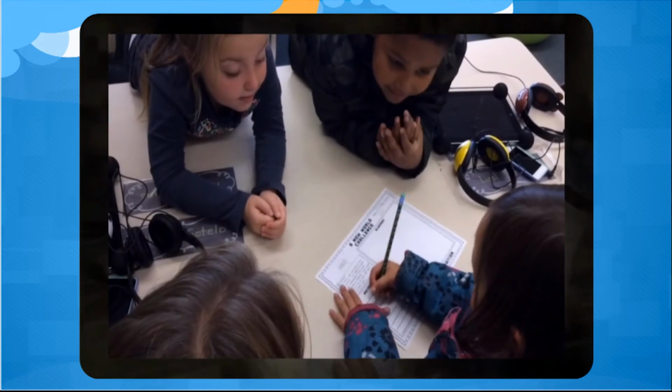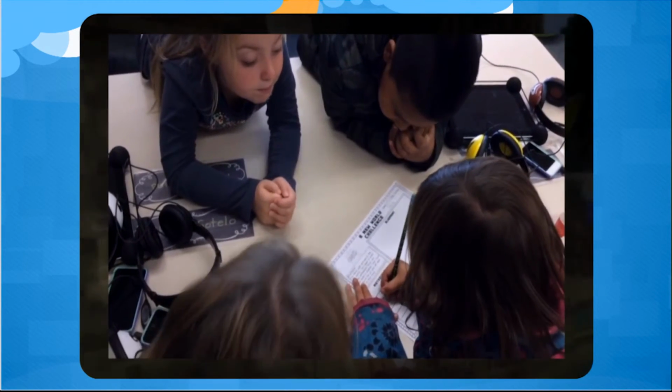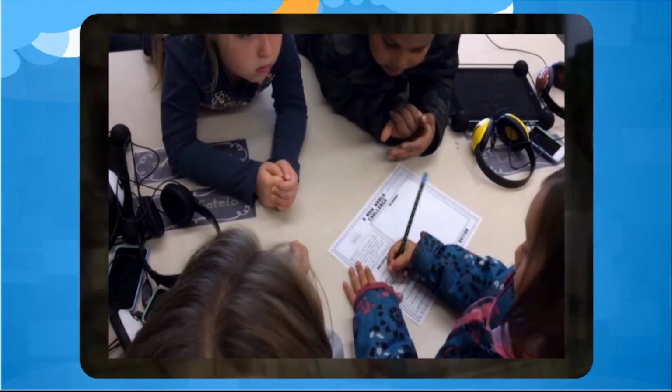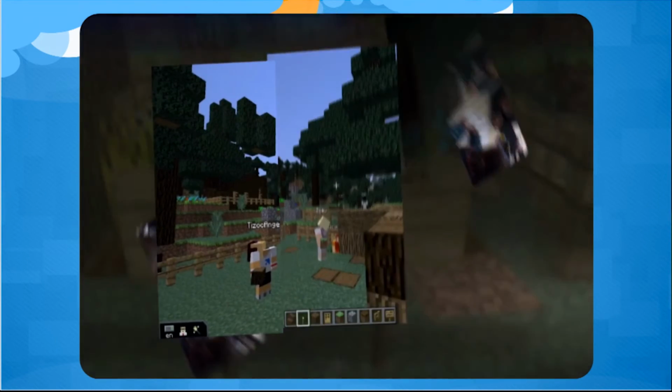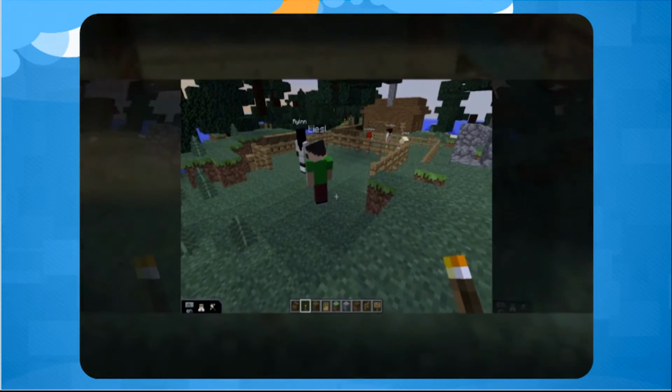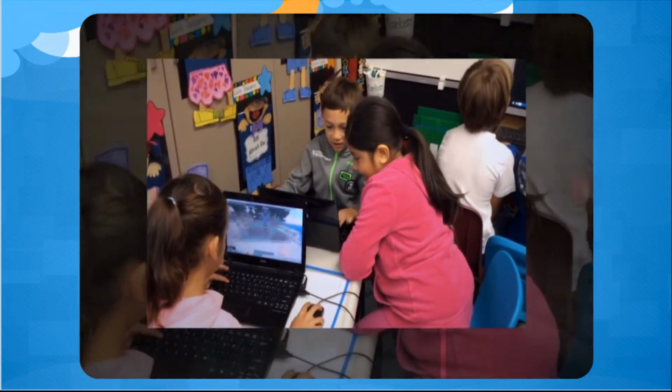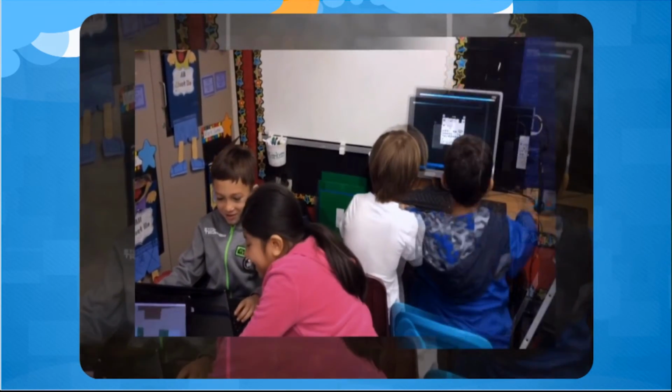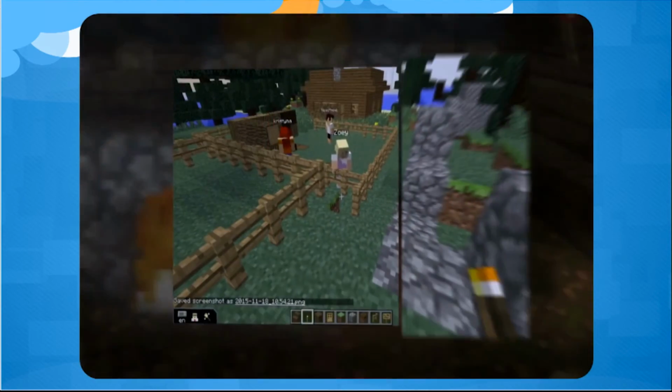And in the end, we had a settlement. They had built their own garden with their food. Some of them got really fancy and had water going down the sides of their houses. For this project, I got creative and did math with some kids while other groups worked on that. And it took about a week.